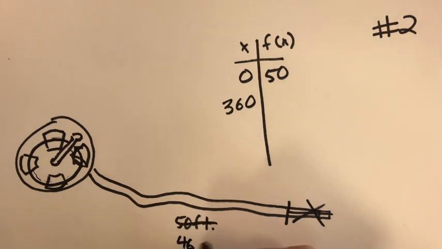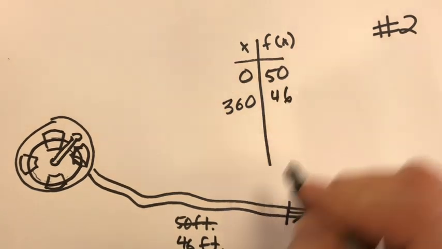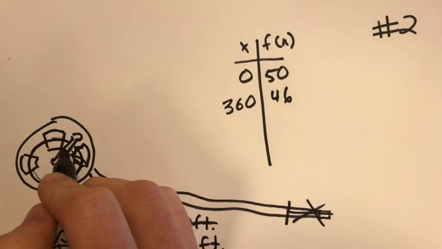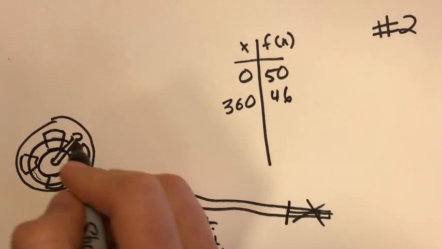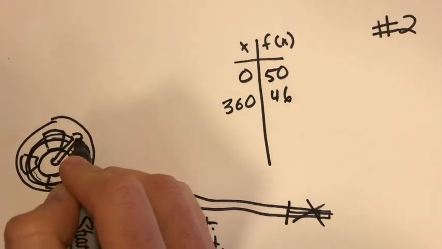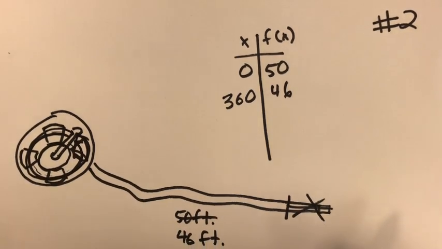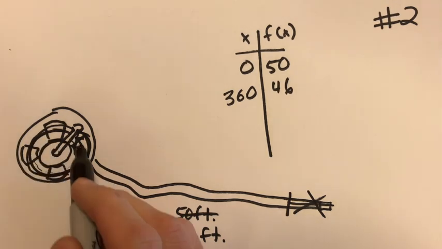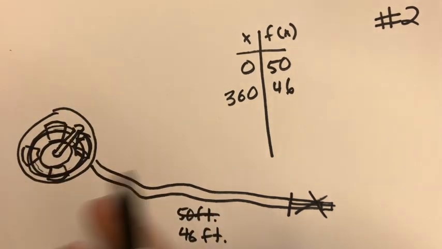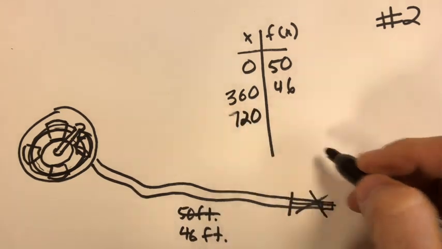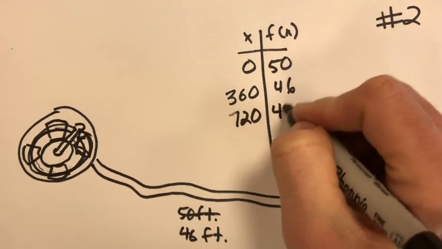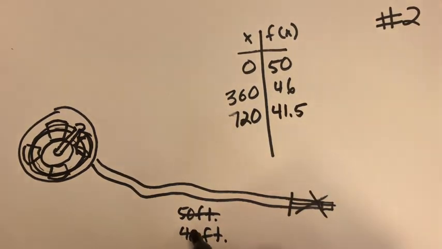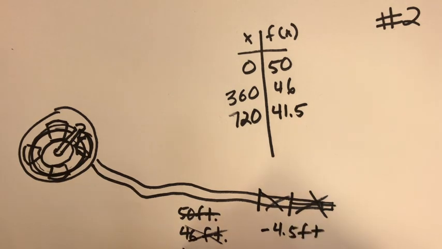Now the hose is in there. Doing it one more time actually pulls a little bit more hose than before because it's got to wrap around not only the center thing but around the little hose. The circle that it's wrapping around is bigger. So after another full turn, 720, it pulls a little bit more, 41.5 feet now, so it actually pulled off, took off four and a half feet, getting down to 41.5 feet.